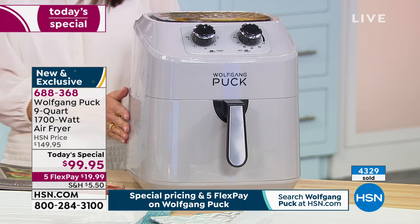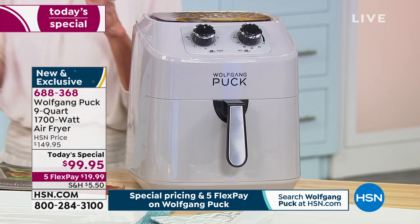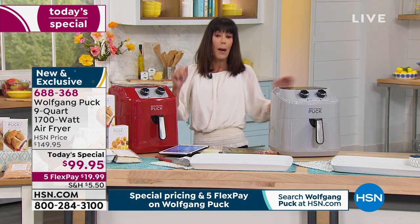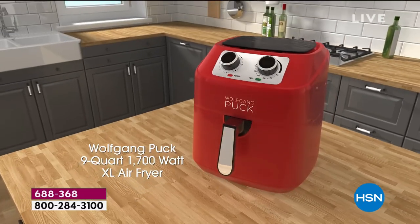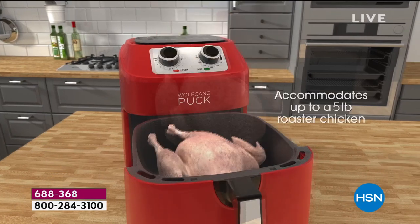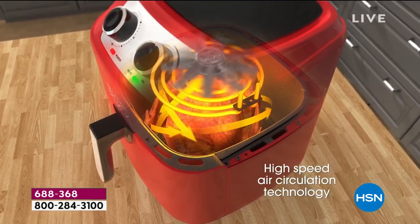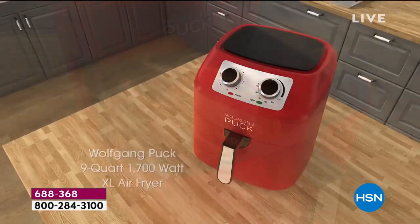I also love the shape of it — the body shape of it. It's a great looking unit, and the fact that it has such an amazing capacity. And your Five Flex, which we have to love — that's on any credit card without any interest. On the HSN card, it's actually $16.60. But the technology again with an air fryer — via the 1,700 watts, air is circulating around, cooking the outside first, giving you the crunchy crispy. But then it's keeping all of that delicious, moist, juicy flavor inside.